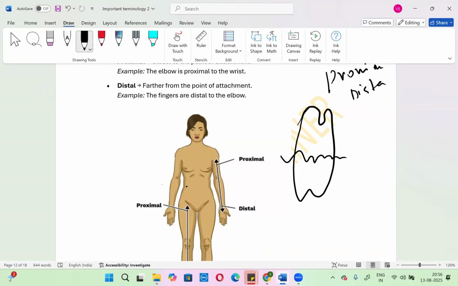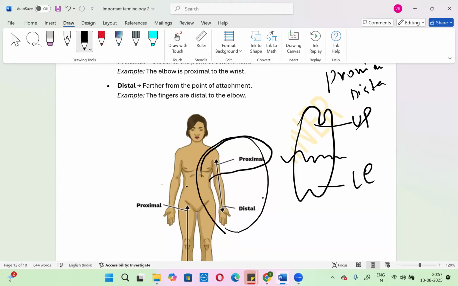What is proximal? It is the upper part of the bone. What about the distal end? It is the lower end of the bone. Now got it? Proximal and distal. So if there is a fracture in the hand, it is proximal hand, distal hand. This is the middle part. Upper end, proximal, lower end, distal. Are you able to understand, everyone who is there in the session?